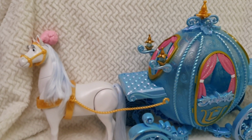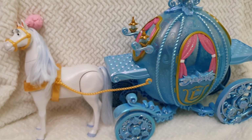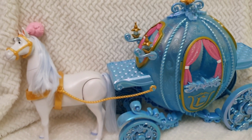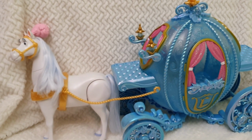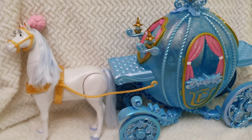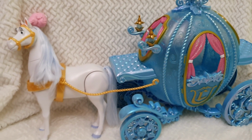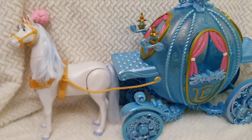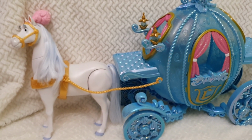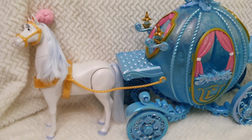And the carriage is amazing, you guys. Again, I thought it was going to be a lot of translucent glitter plastic all around, probably just for play pretend of the princesses and all that. But as an adult collector, I appreciate it very much, and I think that the details are beyond just playline in my opinion. As for playsets in general, I'm super happy with them. I recently received the Alice in Wonderland. I got the Mulan one. The only ones that I don't have are the Jasmine one and the Tiana one.